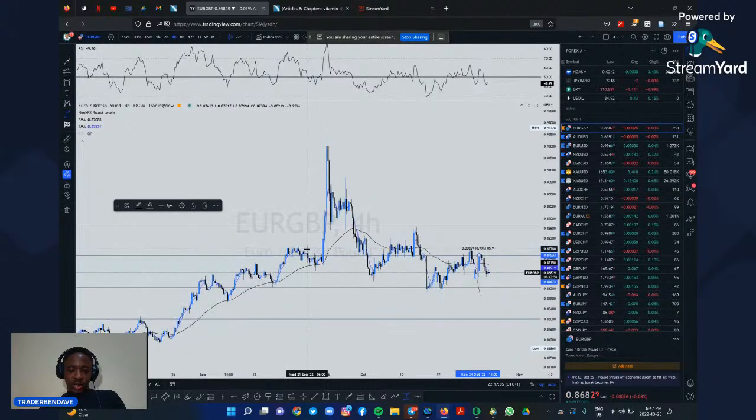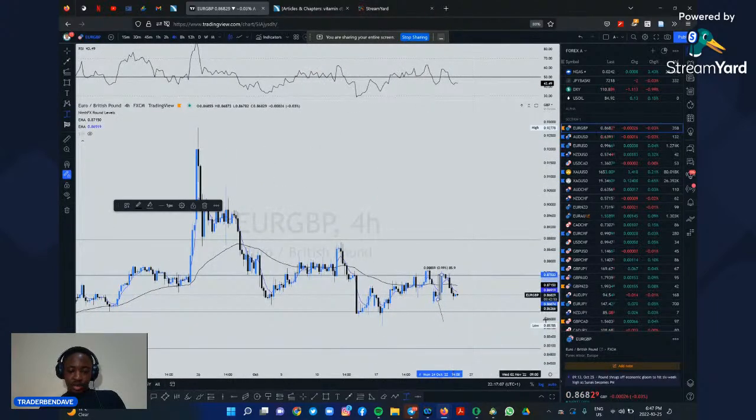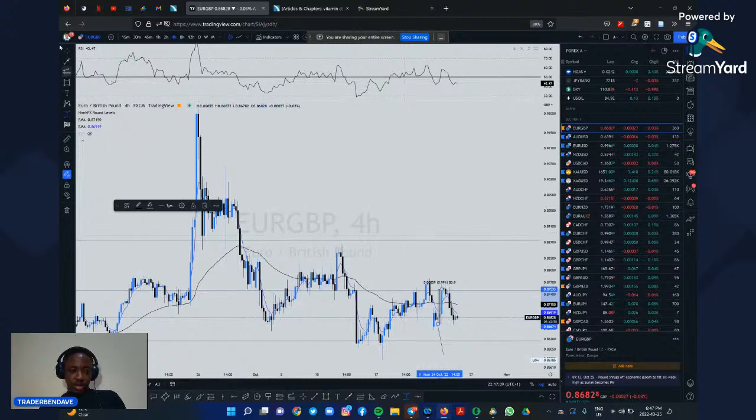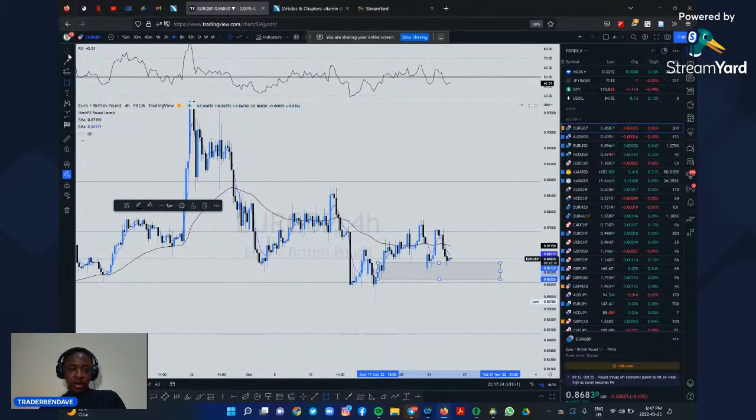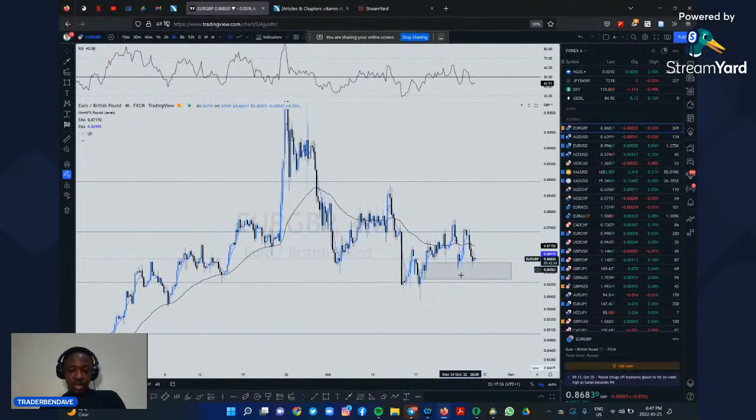So currently, Euro GBP is bearish, but going into tomorrow is a day for major reversals taking place in the market. So what we should keep an eye on is this zone here. This is a big liquidity zone here. So looking out for a potential pullback to the upside. So price has tested this level here, one, and then it caused price to test here. We are back into this zone again.